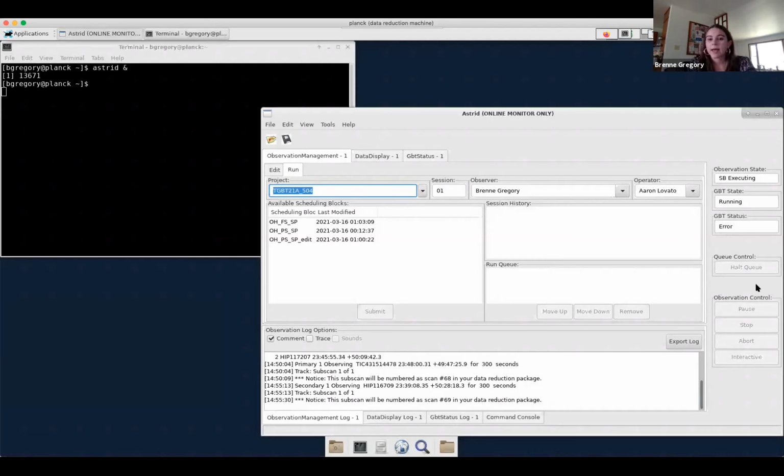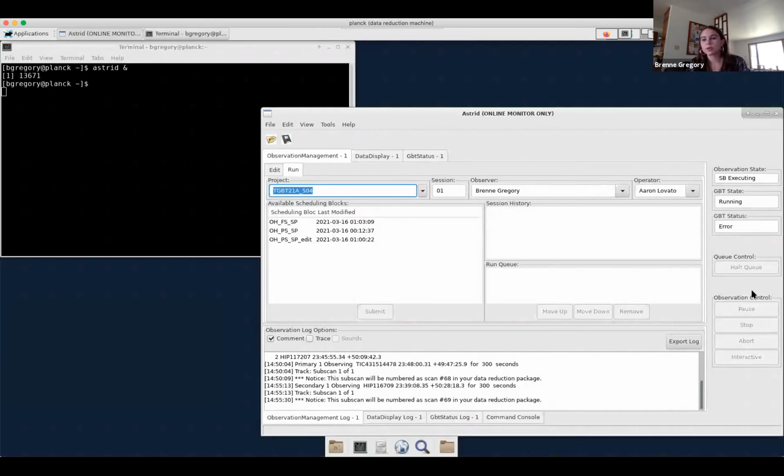Stop stops the scan at the end of the next integration time, and then abort is used if the operator messages you telling you something's going wrong with the telescope, and you need to abort immediately so they can address an issue. So it immediately stops the scan. It can lead to some corrupted data, but don't worry, it's usually just the last integration. And it's usually not anything you have to worry about if you accidentally click abort rather than stop. For pulsar observers, abort and stop are basically the same thing because of such short integration times. But again, we always recommend using stop if you can.